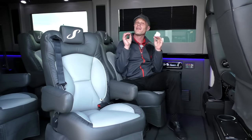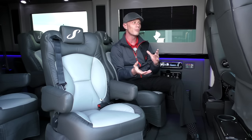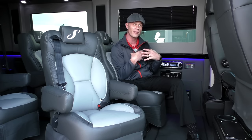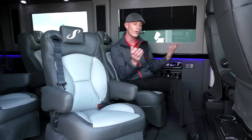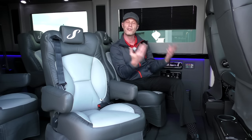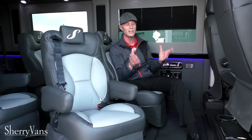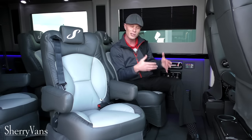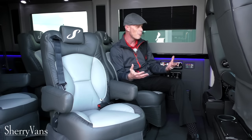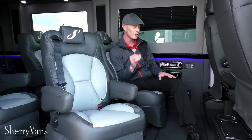Now I want to take this time to go over the very best part of a conversion van — the inside. I'm in these vans every single day, and we do offer pre-owned vans here, so it really does help put this van into perspective just how much room there is. The old vans were great, but having a front wheel drive and a factory raised roof is awesome. The interior space in this thing is phenomenal — it's taller at 6'4" interior height, it's wider, and it gives you a lot more leg room in every aisle than any nine passenger I've ever been in.